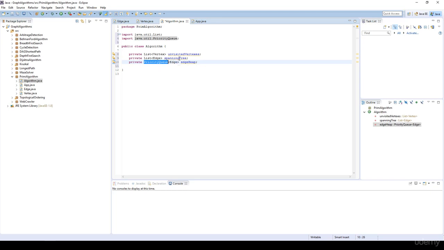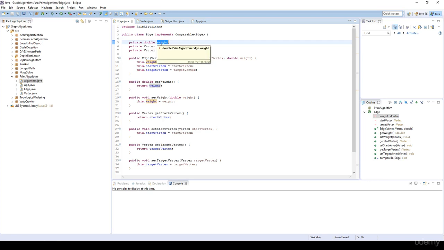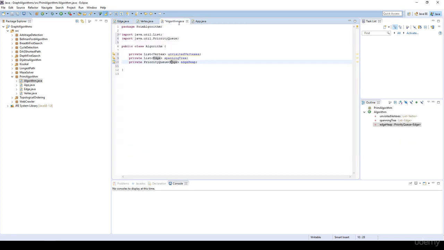It's going to build a heap. And we have to tell Java that we would like to build a heap according to the weight, so we would like to have an internal order according to the weight in ascending order. Okay, so we have the edge heap, and I'm going to have a private double fullCost.